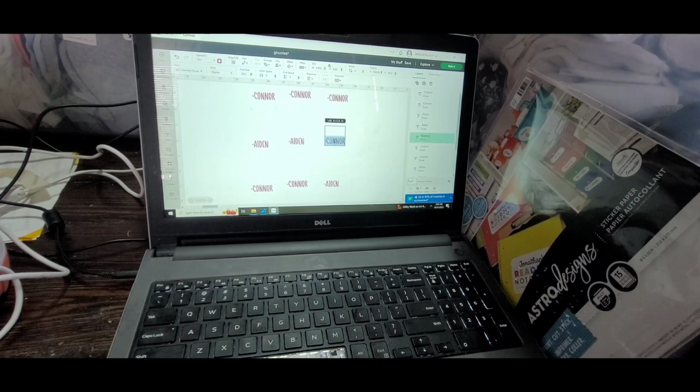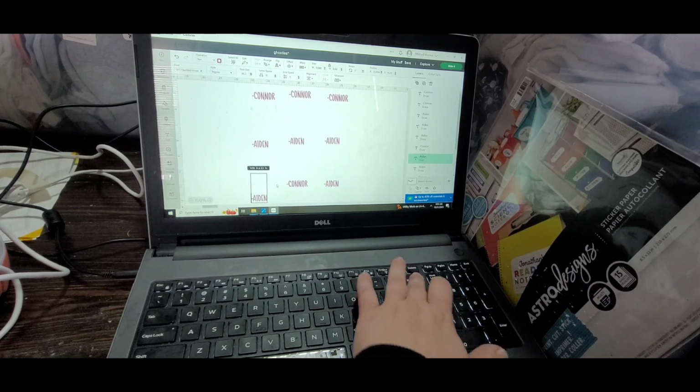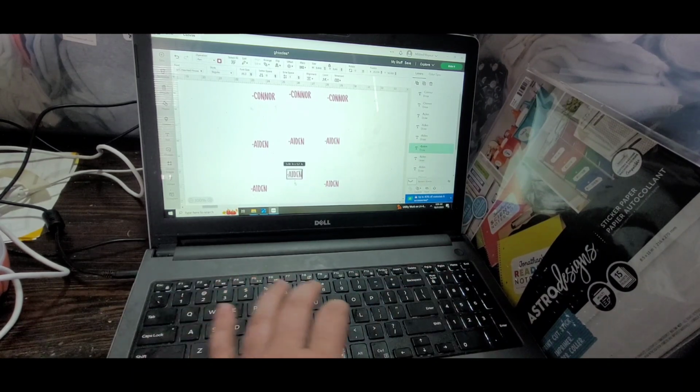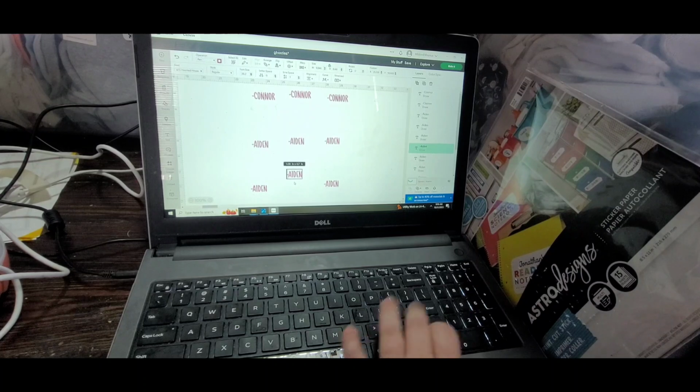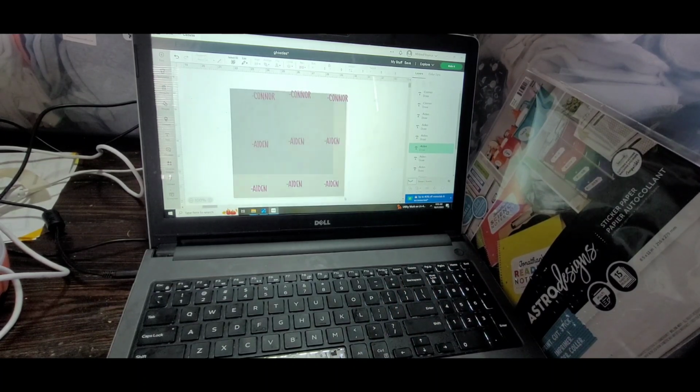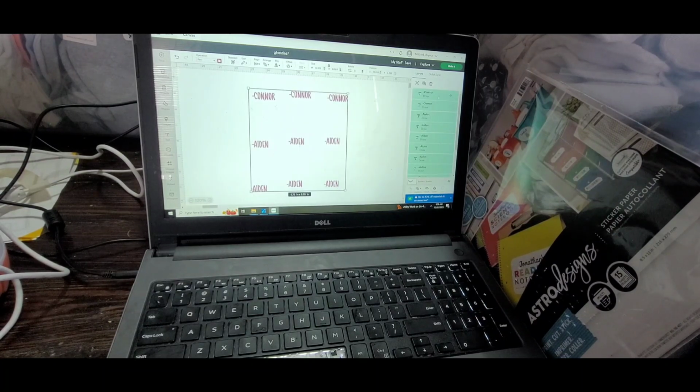Sometimes Cricut does funny things, and you just kind of have to play with it. Make sure everything's where you want it. Oops, it's too many. Okay, so now that those are all written out, I'm going to highlight them all. Make sure over here that every single one is done. Perfect. Combine, unite, and I'm back to all one square.